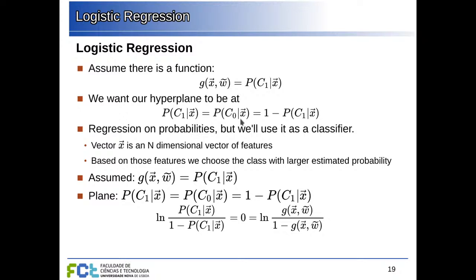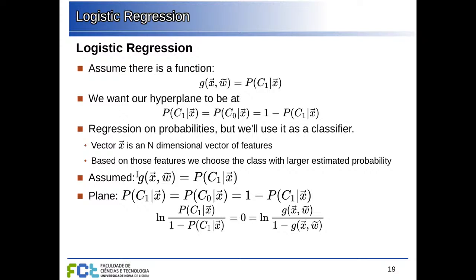So in general, we'll have an arbitrary number of features. In our examples, we can consider 2 features, but we could have different data sets with more features. Based on these features, for each point that we want to classify, we're going to predict the class for which the conditional probability is higher. So if the conditional probability of belonging to class 1 is over 50%, we predict it's class 1. If it's below 50%, we predict it's class 0.